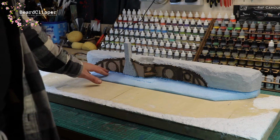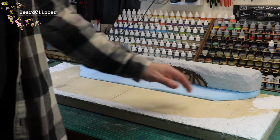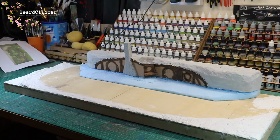So what we've got are the paths going up to the doorways, dug down a bit deeper, and everything else is at a good height, and I think that actually is going to look okay, particularly when you look at how much this has built up. It's not going to be too hard to get to that level.